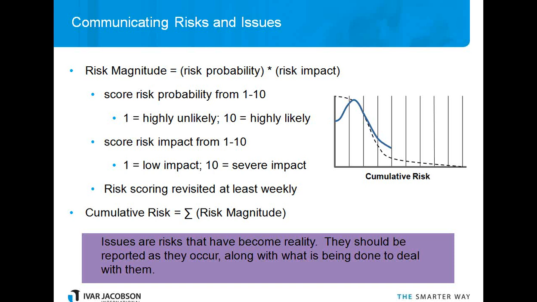The other curve that I like to look at, and I think is important, but you have to train the project sponsors to look at this and understand what you're telling them, is the overall risk magnitude, the cumulative risk for the project. This is the probability of each risk times the impact of the risk, and those probabilities and impacts are scaled from 1 to 10. You sum all of the risk magnitudes for all the risks, and plot them. Typically the risks will start off, and climb a bit as you learn more in the inception phase and into the elaboration phase. Then if your mitigation strategies are working effectively, the cumulative risk will drop.